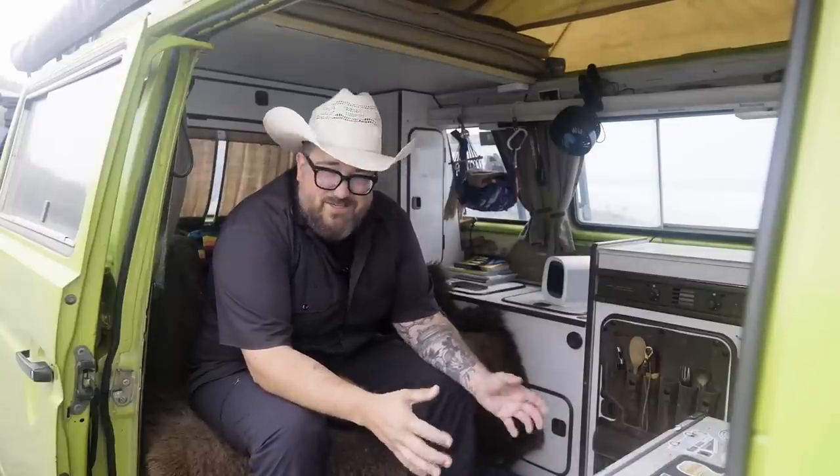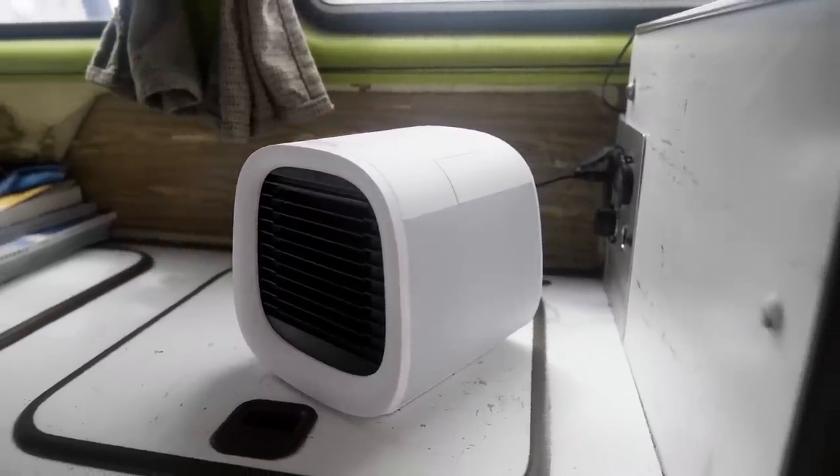Where I like to work is usually right here — I can put my feet up on the fridge, set my table, lean against the window and enjoy the view of the ocean. I've got a little Evapolar cooler for hotter climates, which has been working really well. For internet, I've got the new Starlink. For the longest time I had a cell phone booster from Nextivity which worked pretty good, but cell access and hotspot bandwidth issues were always a problem. Now that I've got Starlink — oh my gosh, it's a game changer. I've had no real issues with it anywhere other than when the satellites are on the other side of my camper top when it's up.